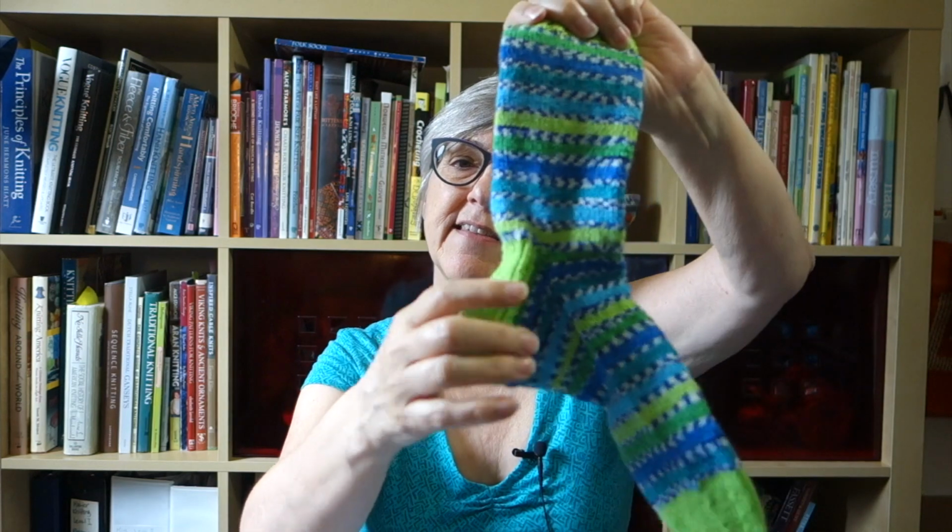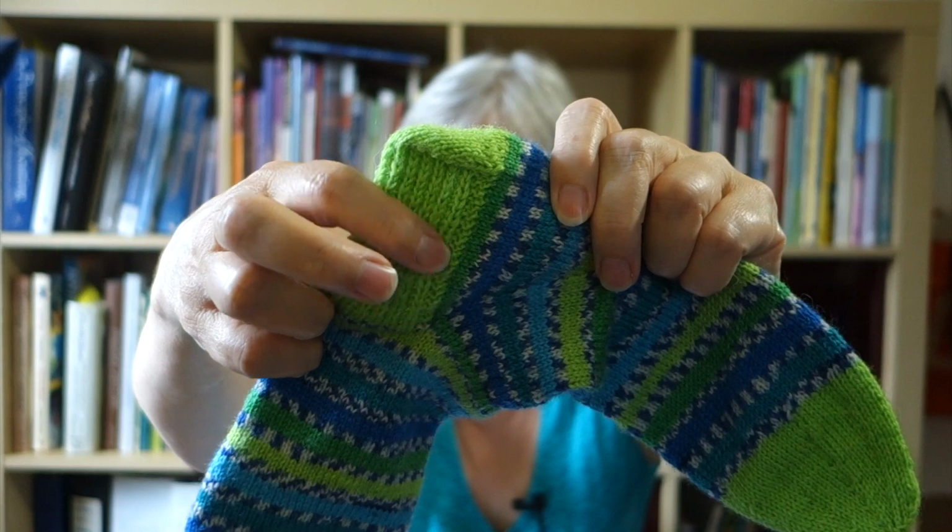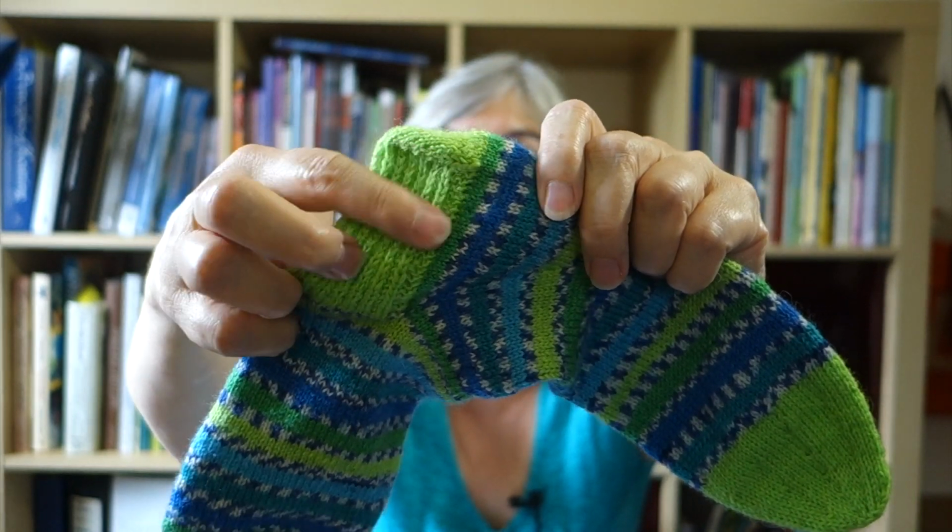So I'm using the standard heel stitch for the heel flap, but I'm using an odd number of stitches to make it symmetrical. And I'm also using a little bit of a garter stitch edge just as a decorative element to it. I tried a different heel turn.